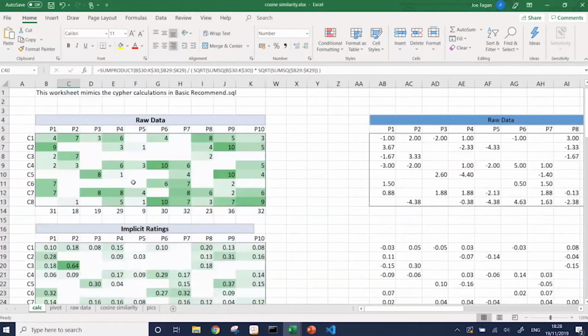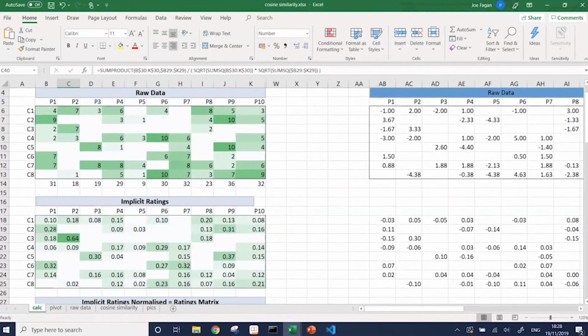Now, I don't have ratings, so I'm just going to make up ratings, and I'm going to say that the one they bought most of is the one they preferred. So they bought most of 8, and sure enough, that will be the highest score here. And all I've really done is divide each number by the total for each row. In other words, I've taken the sum of this row, which adds up to 40, and 4 over 40 is 0.1. That's where that came from. And I did the same for every other value there.